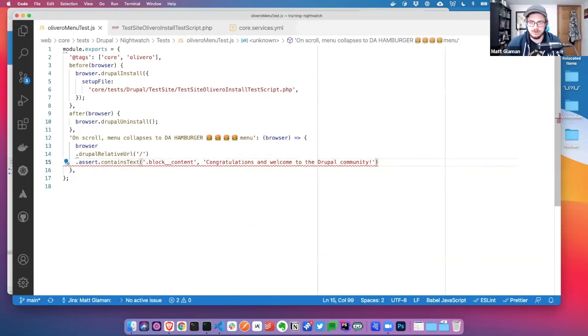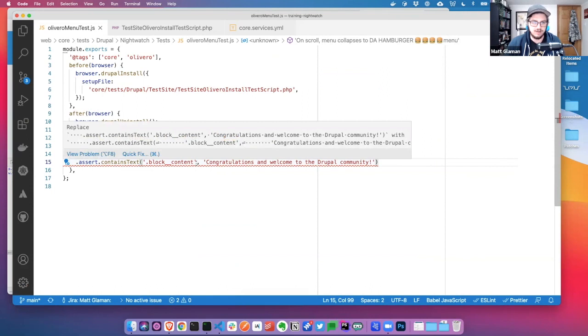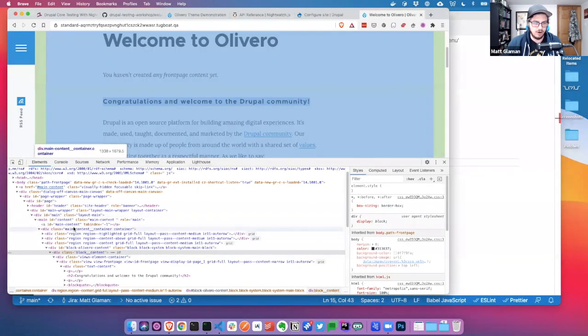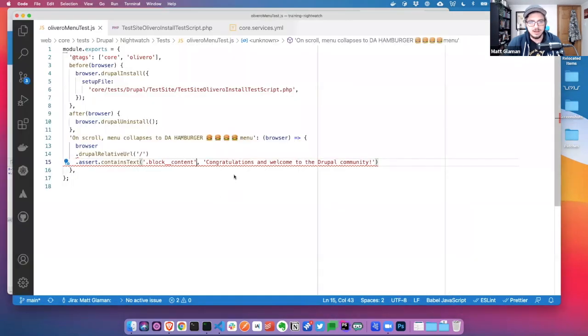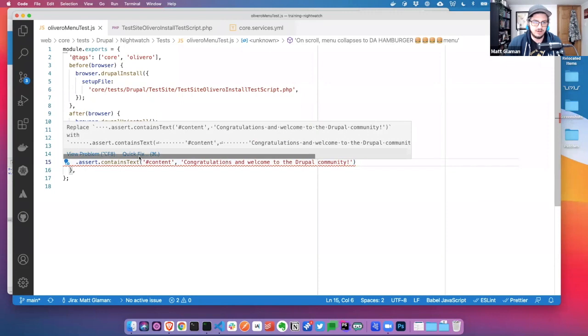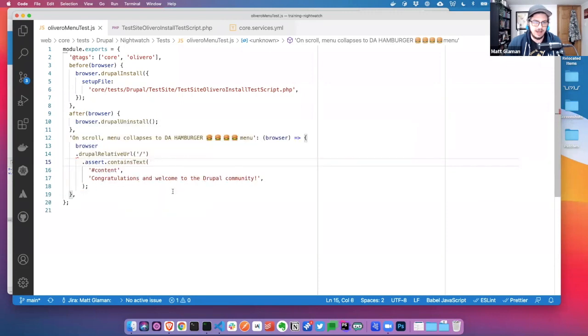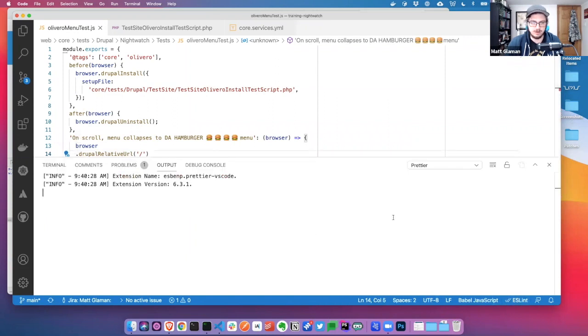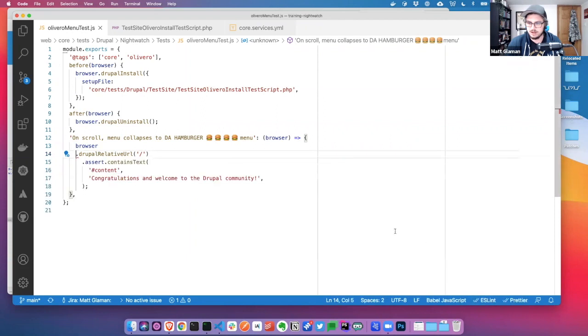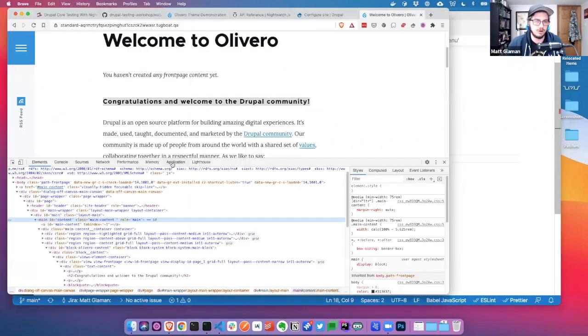So if you're a person that's like, oh, I don't like having IDs littered throughout the code, this is one reason they are kind of nice, because when you do testing like this, it's great to have it added. So let's turn off prettier for now. Can I? Oh, I don't know. We'll have to just deal with the error marks.